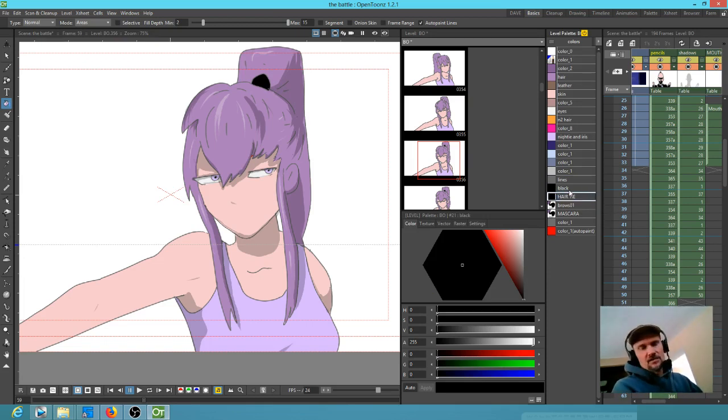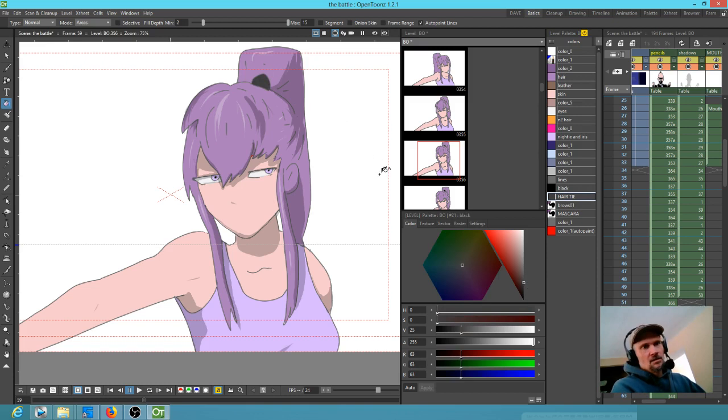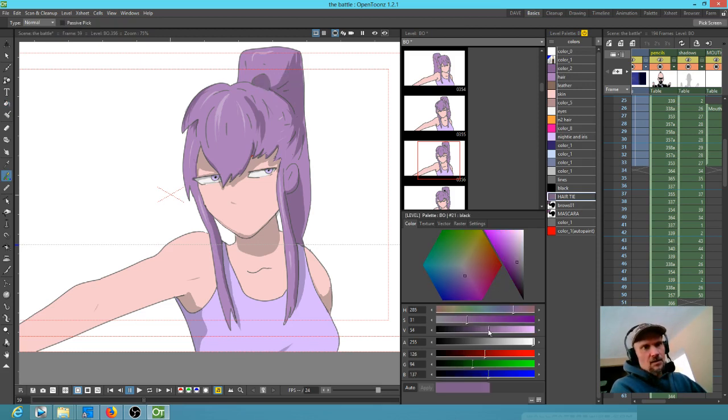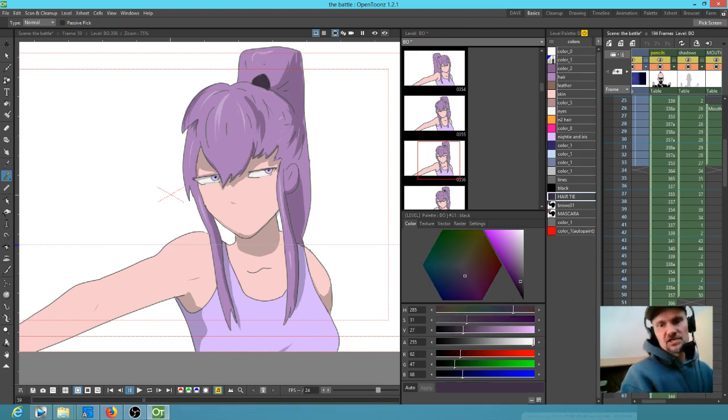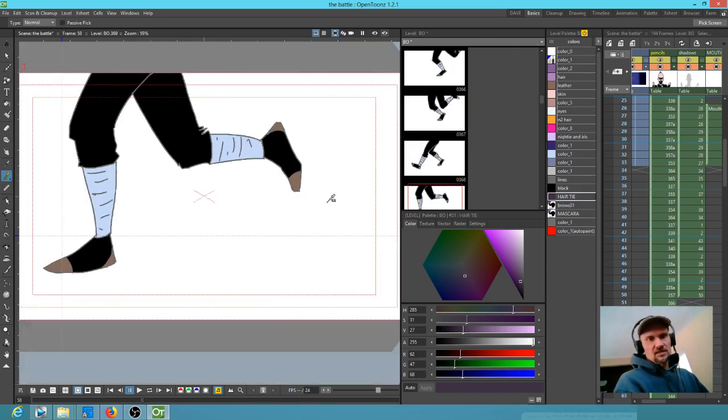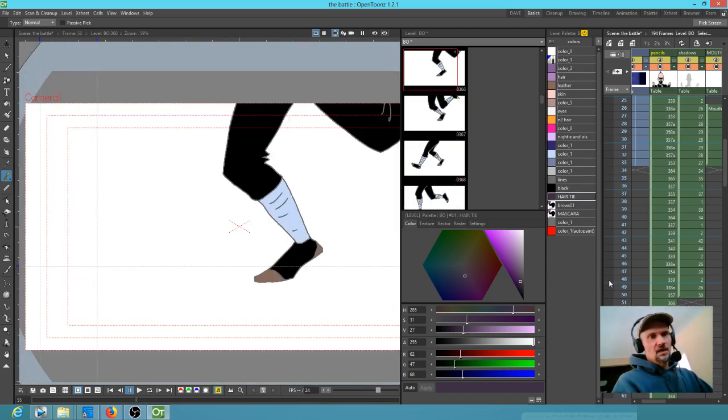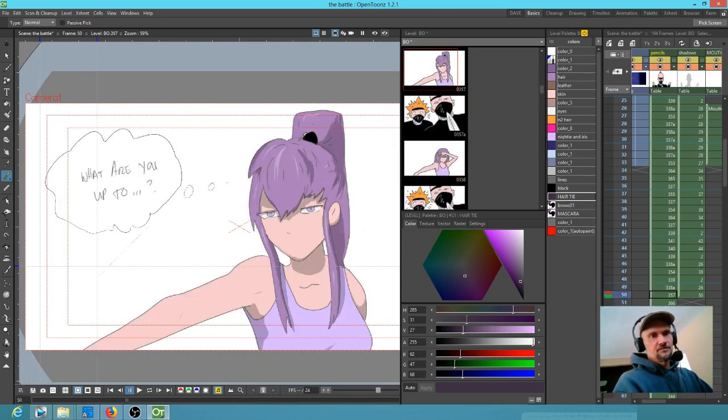The problem I have right now is that the ninjas' costumes are definitely black because they need to contrast with the outlines, which are actually more of a charcoal color. Okay, so what I'm going to actually do here is sample that and then see if I can go down from there. I'm going to call that the hair tie color. I can always change it later, but as much of a pain as it is, I'm going to go in and change her hair tie. I really don't want it to be true black.